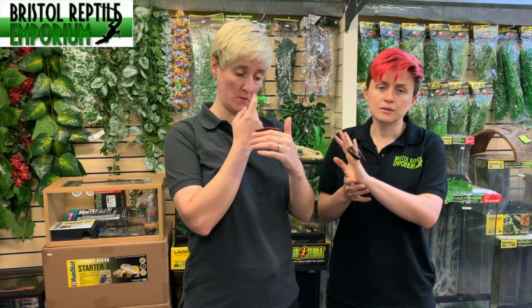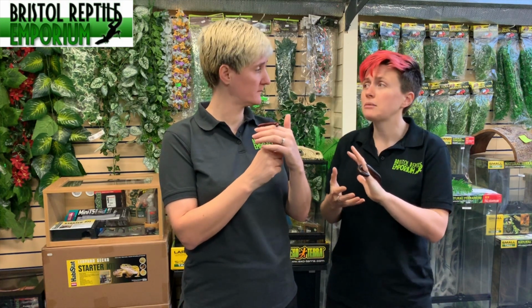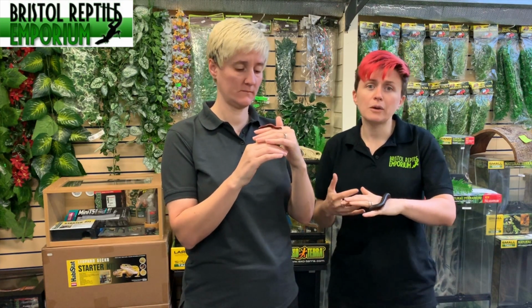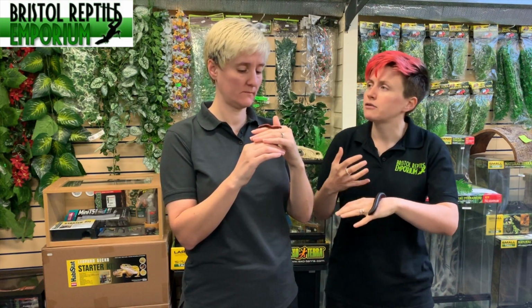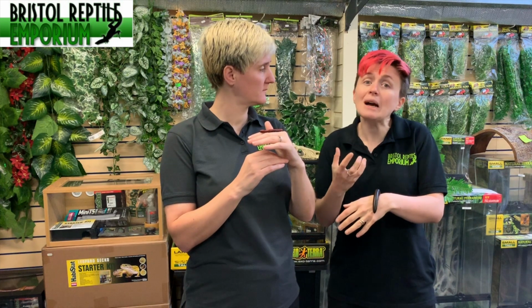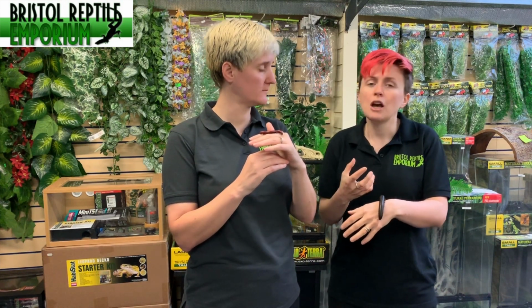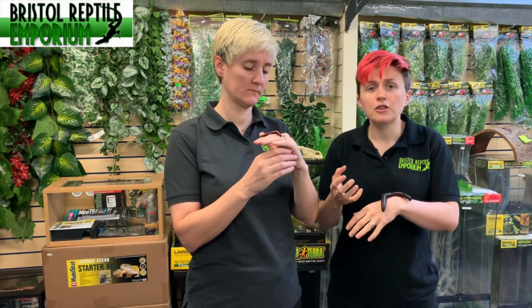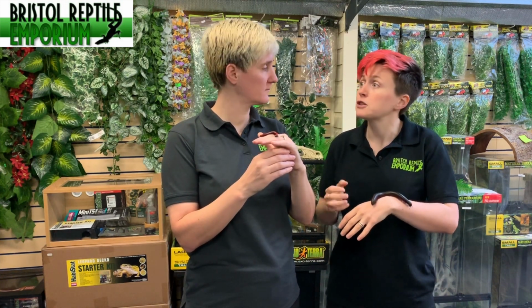Okay, and how often would we feed them? So that food's going to be available to them. The leaf litter is going to be part of how you set up your enclosure, and they're going to be able to graze on that as and when they want to, because that's kind of what they're doing, is grazing when they choose. And then I would suggest putting something fresh. It doesn't need to be mass volumes of fresh food, but I would kind of rotate fresh food every other day or maybe every third day, removing it before it's spoiled, basically.